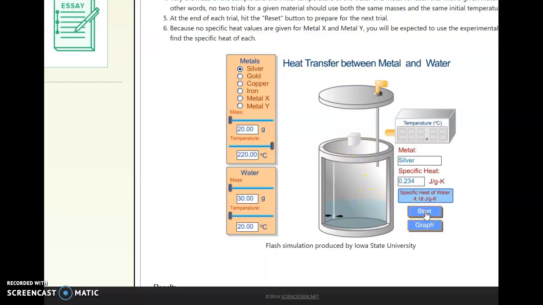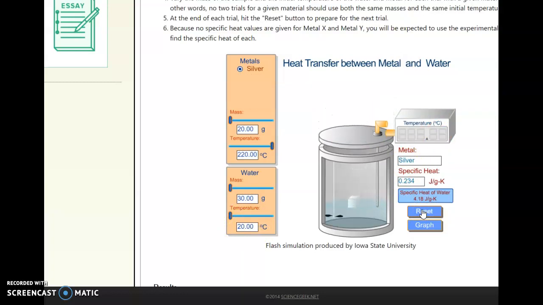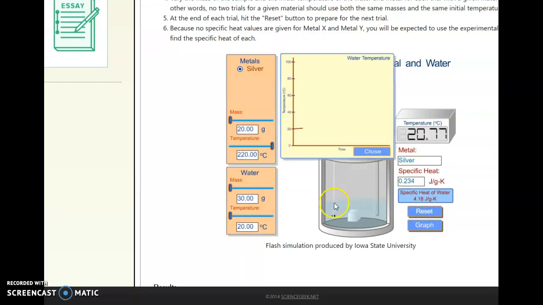So you're going to see that this initial temperature of the water, which is 20 degrees Celsius, is going to change. It's going to increase. It's going to get hotter because heat from the piece of silver is flowing into the water until they're both the same temperature. So what this temperature probe is doing is it's looking at the temperature change in the water. In this case, I can see that the temperature is increasing because of the hot piece of metal that you put in there. And I can see that at some point it's going to start to even out. It won't ever stop, so you can just kind of guesstimate.